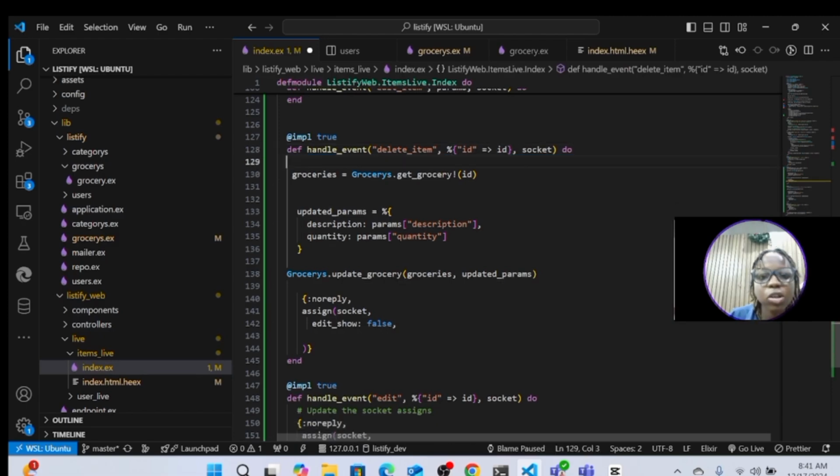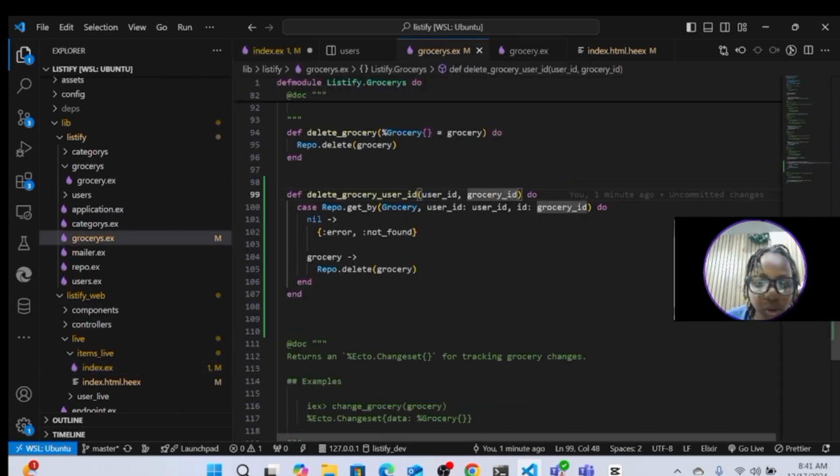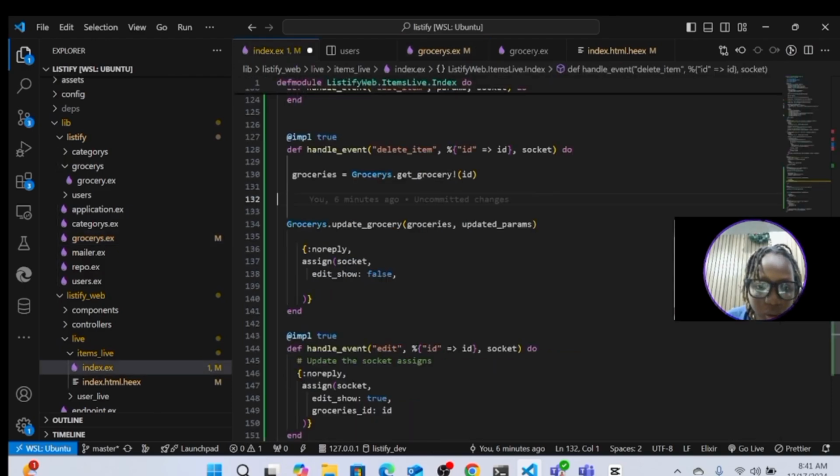And because we have gotten the ID, we can just do something like this.